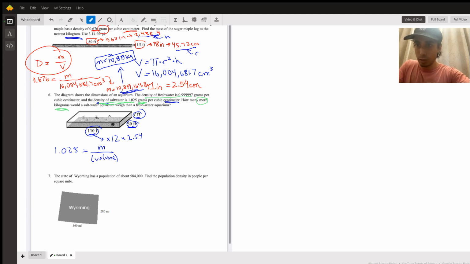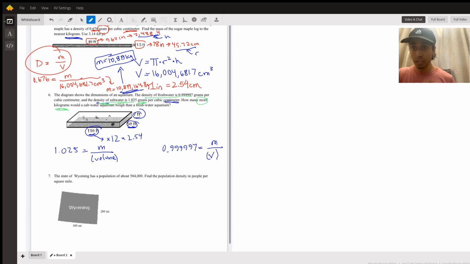So I'll set up the other one. So your other part would be 0.999997 equals mass over. And then again, you would have to find that volume down here. Okay, so you're going to set up those 2 equations. Don't forget to convert those feet into centimeters first. Solve for the mass, and then find the difference between the 2. And again, don't forget to divide that difference by 1,000 because it wants kilograms. It doesn't want it in grams. And that mass that you get is going to be in grams. All right, so divide by 1,000 at the end once you're finding that difference. All right, if you have any questions, please let me know.